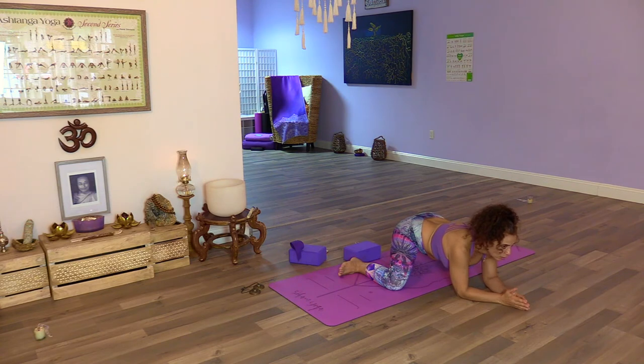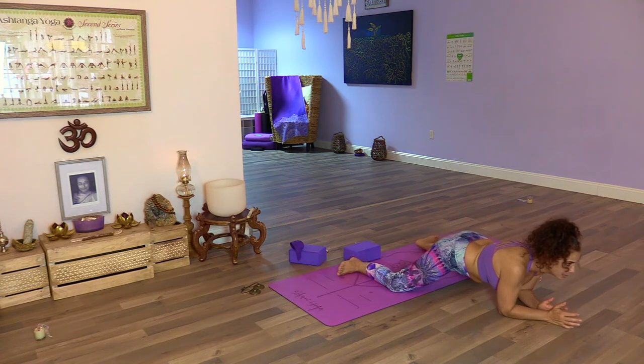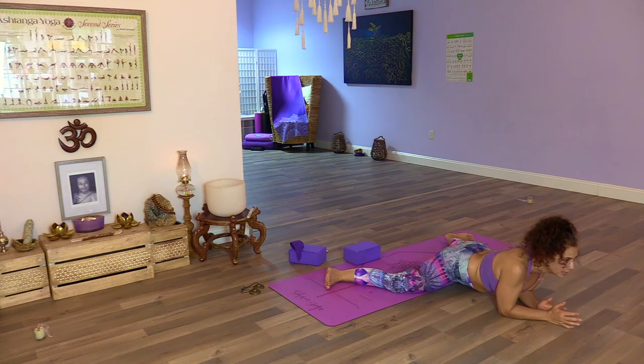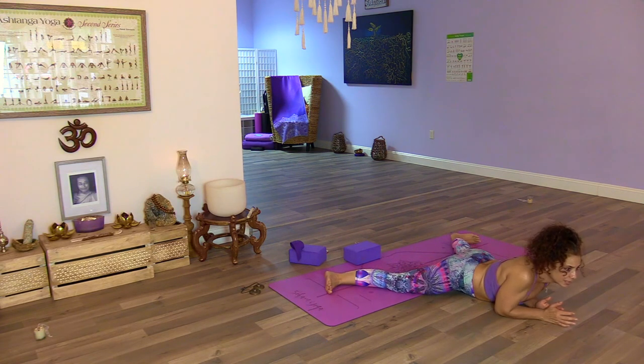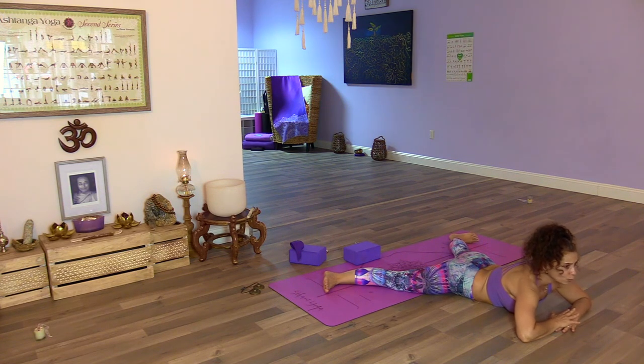Let's now walk into the front, walk into the front. Maybe I can keep opening my legs, squeezing. We don't want to fall, we want to stay in here. So now engage in Mula Bandha. So we are pressing the heels down. Inhale, lift the chest.